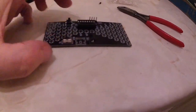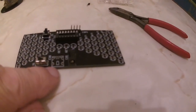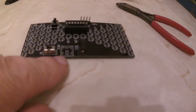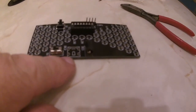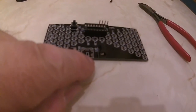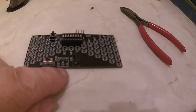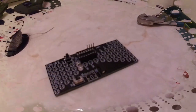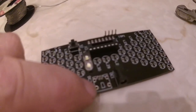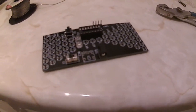As I've got no circuit diagram, this here looks like it's designed for a USB socket. I think I've got one somewhere, but there's not one in the bag I've found. So when it's missing, but I should go and have a look, see if I've got one. Because if so, I'll solder one in. The USB socket I got was the wrong way. This is a horizontal USB socket, and the one I got is a vertical one. So it won't fit in the board.